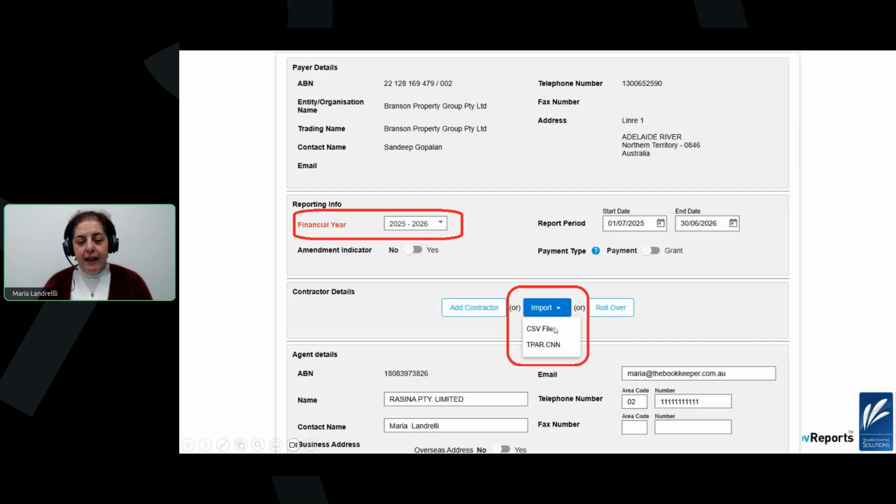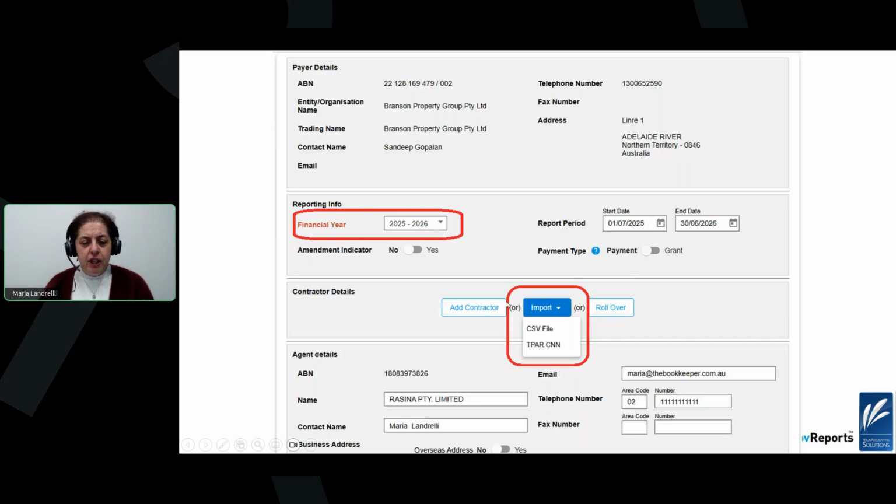Even though it had the CSV option in QuickBooks, I found when I tried to import that into GovReports, there was so much mapping that needed to be done that it was just making it difficult. So you're picking your financial year, it's covering the periods. Are there grants? Because remember, the TPAR isn't just for contractors, it can be for grants.